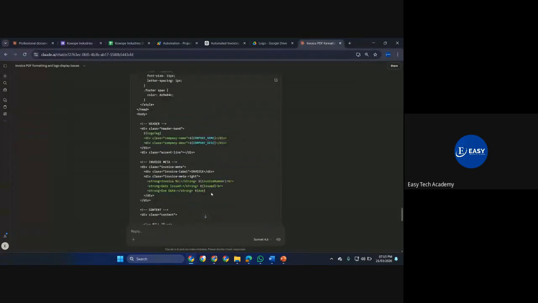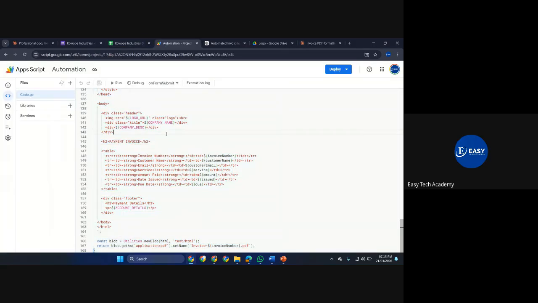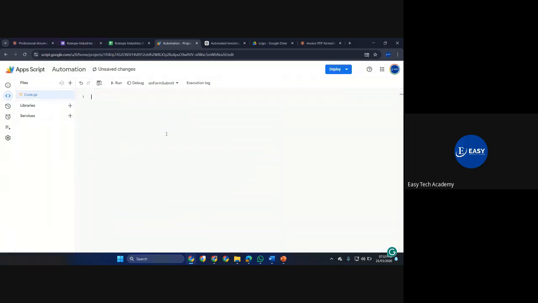So what we need to do now is, I'll just give some analogy. If you want to integrate it to a website, can you see? Very, very easy. So copy your code, come back here, remove everything that is here, Control A, Control Paste, and then I will click on Save, this icon.